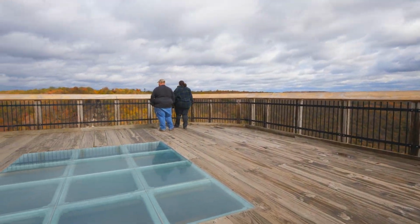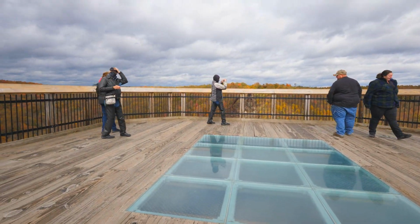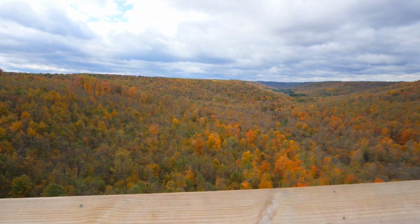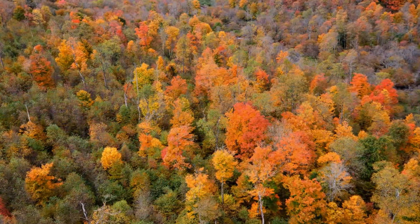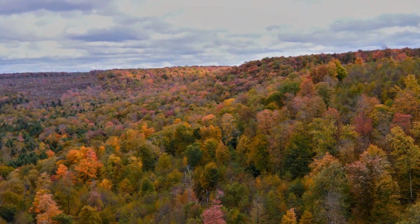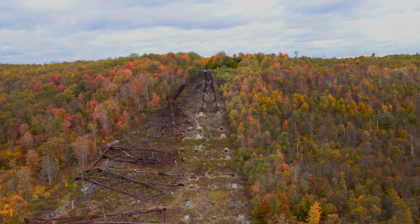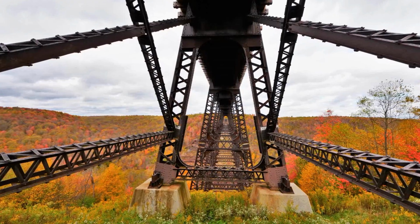A half-mile wide and 300 feet deep, Kinzua Creek Valley stood in the way of commerce. The New York, Lake Erie, and Western Coal and Railroad needed to bring McKean County's resources to Buffalo's booming markets faster. Three choices loomed: detour 8 miles around the gorge, descend the steep grade in a slow zigzagging pattern and then ascend to the other side, or, the boldest choice of them all, carry trains loaded with coal, oil, and lumber on rails across the sky.